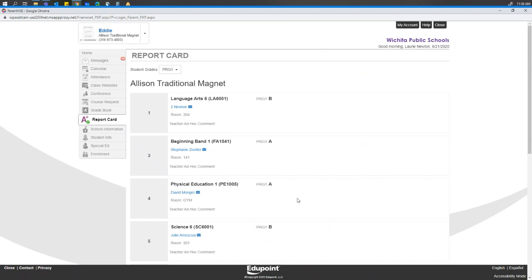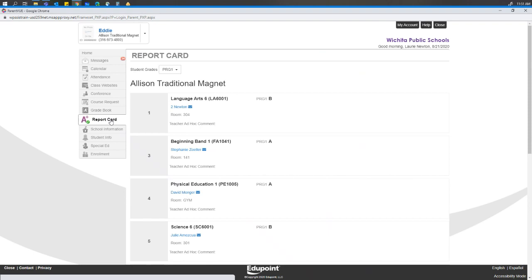Now, pay really close attention to this because I think that this throws a lot of teachers as well and a lot of students and parents. So teachers don't have to post grades every time they enter grades. So sometimes the grade in the grade book for a middle or high school student is different than the grade if you come look at the report card. Okay, most teachers do post grades, you know, every 2 weeks or something like that, but some of them post a little more often. But if you notice a difference, that's why.